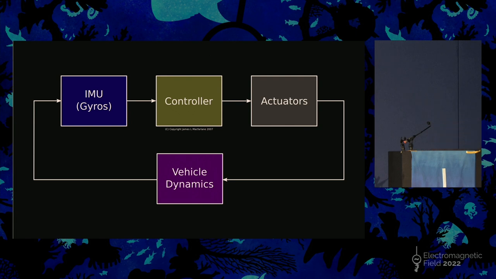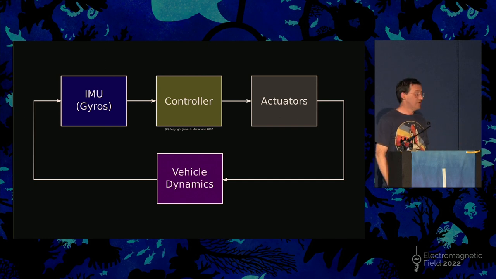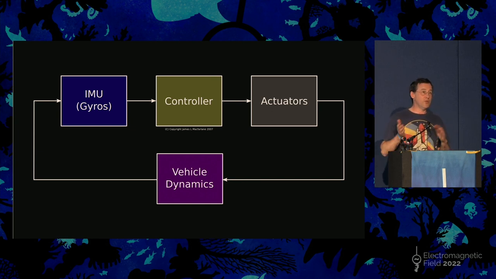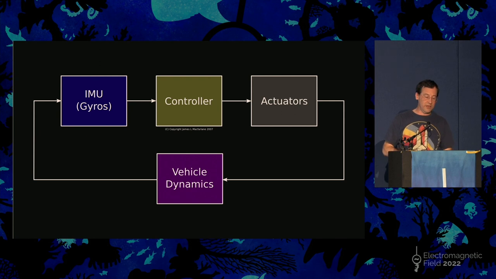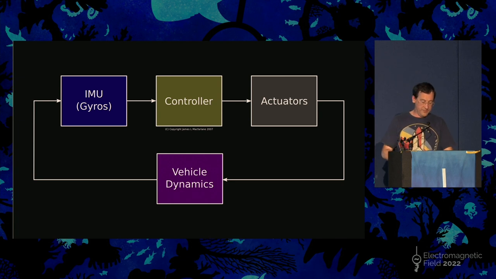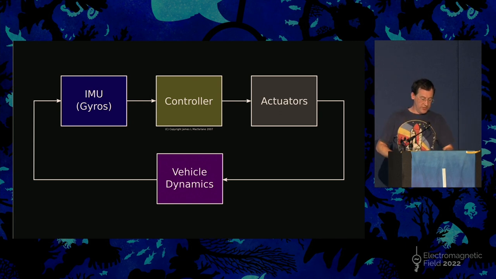Here's a little control diagram. On the left in the blue box you've got an IMU — an inertial measurement unit — which measures what way up the rocket is. Then you've got a controller that makes sense of that data, and then some actuators which do something to the rocket, such as a gimbal actuator, cold gas jets, or other steering methods. That feeds back through the vehicle dynamics, changing the sensor readings. The sensors would usually be three-axis gyros — giving rate of change of angle — and three-axis accelerometers giving rate of change of speed.